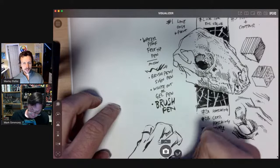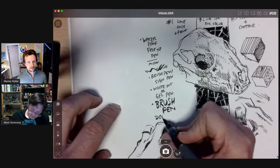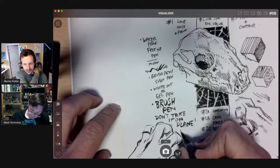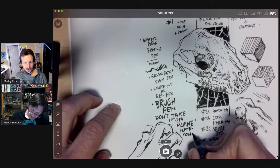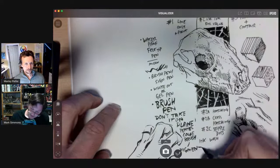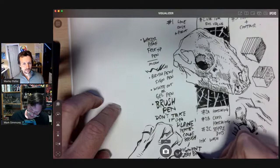And that one also is dangerous if you change altitude. I've found several times I brought that one on planes and then opened it up at location and had huge inks all over my paper. I'll put the link to that one. I've looked it up as the Pentel Pigment Brush Pen, because they do have one that is water soluble as well. And I posted the names of all of these tools that you've mentioned in the comments there. So I think the waterproof pigment ink has a gray barrel. That's exactly right. And the water soluble ink has a black barrel. So that's the difference there.